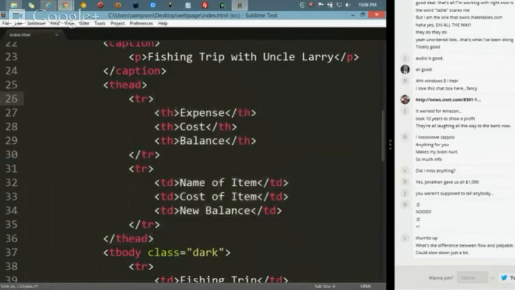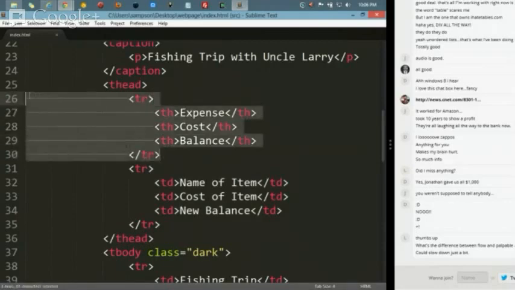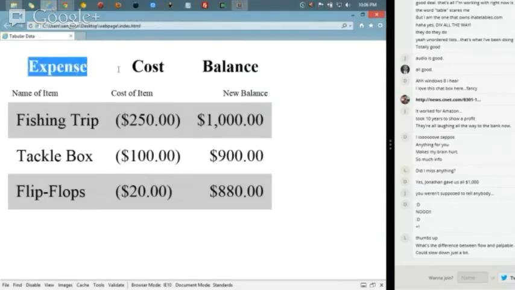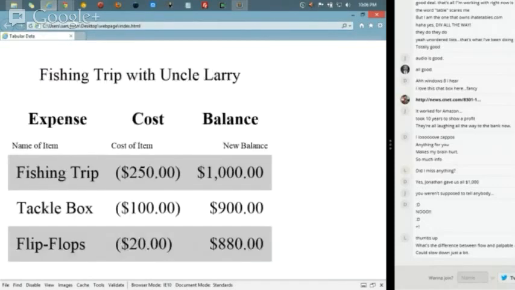And so the first table row, which is this TR, the first table row inside our T head is the labels that tells us which one of the columns represents what. So in this case, that is these three things right here. These are our THs inside the first TR inside our T head.